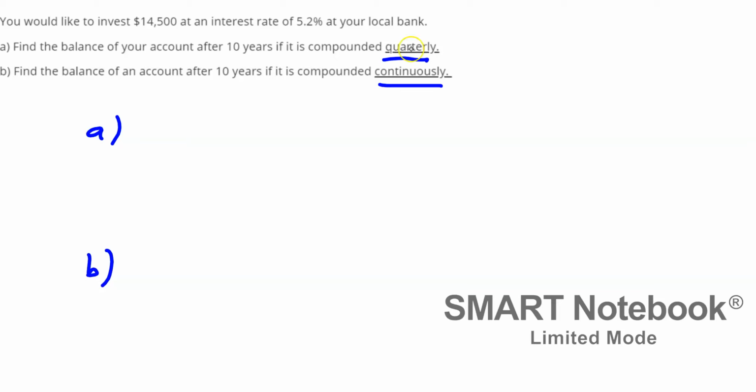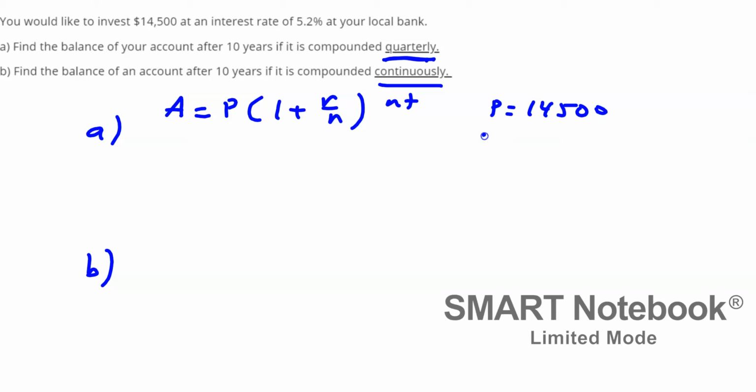So if we're finding compounded quarterly, that is using this equation. And P represents the amount of money you're starting with, which is the $14,500. The R represents the rate that you are putting your money in at, or how much your interest rate is, which is really 5.2%. But 5.2% as a number, you move the decimal over twice to the left, is 0.052. So please check to see if you had the correct rate. Sometimes people get this problem wrong because they have 0.52 or plug in just 5.2 and didn't change it to a regular number. So that might be an issue right there.